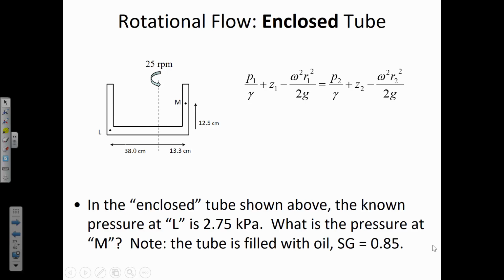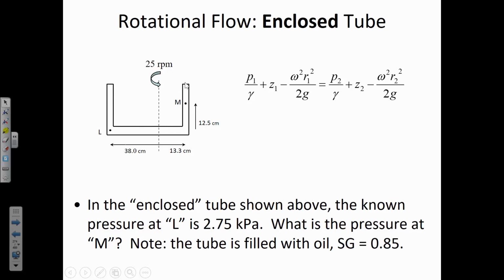The pressure will change. The next thing that we've done to complicate things a bit more is that the axis of rotation isn't in one of the legs. It's not that complicated. All you have to do is just measure the distance from the center line of rotation to the points of interest. And our 2 points of interest are L and M.